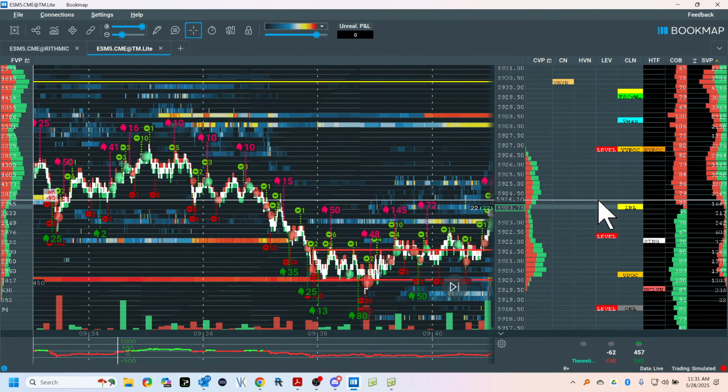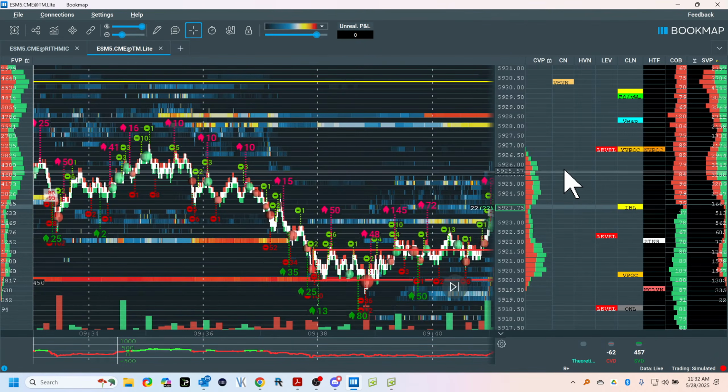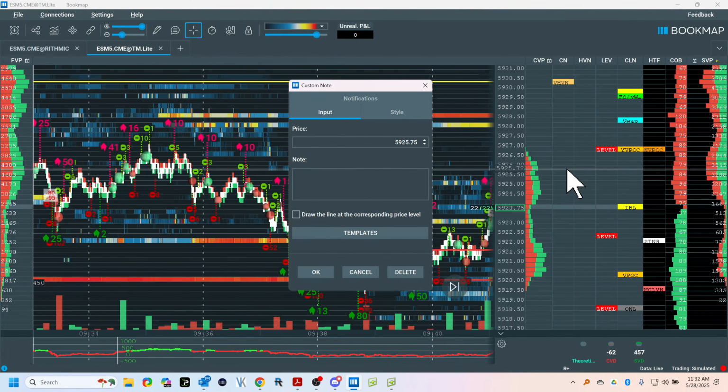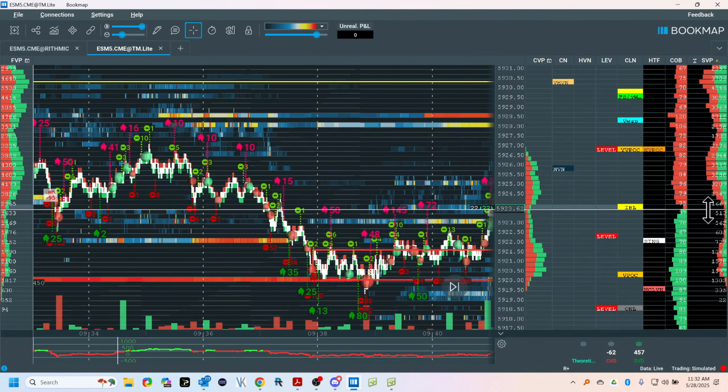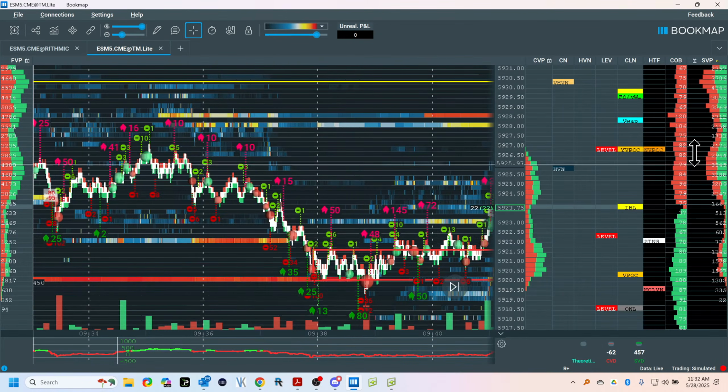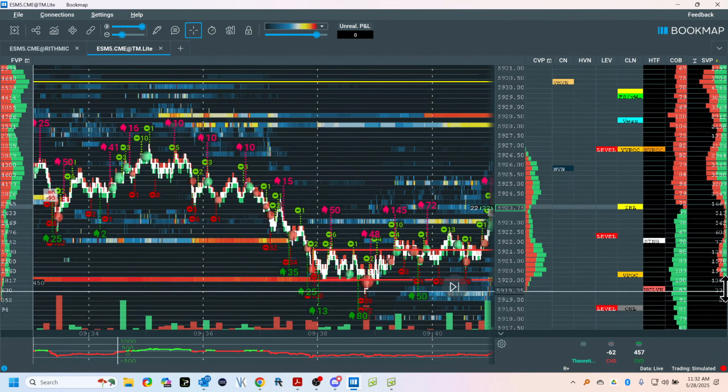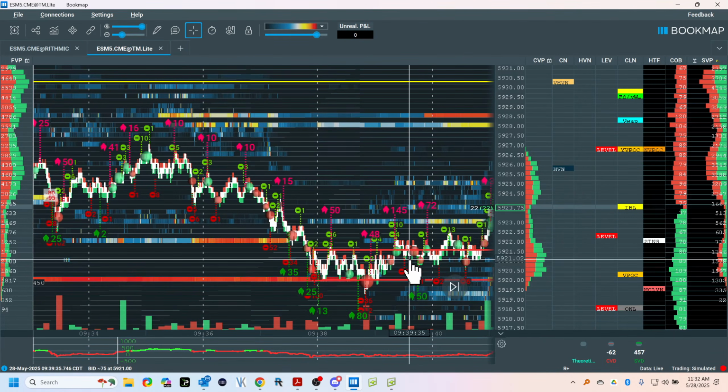Now here's the problem. This is the high volume right here. Now this is a little bit more advanced. Let's just call this a high volume node. So that's like a little VPOC in a fractal. So this is an auction. Too high, too low, too high, too low, fall out, too high, too low, too high, too low. Retail is in here, the high volume, break below it, it becomes support.